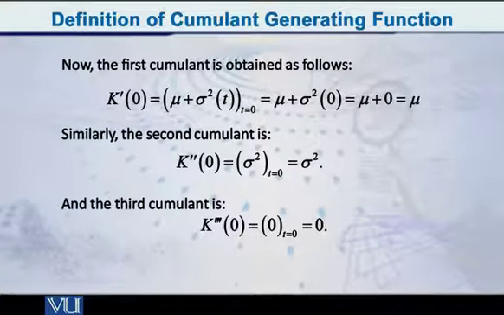इसके बाद third की बात कर लीजिए. Third cumulant will be the value of the third derivative at t equal to 0. लेकिन अभी थोड़ी देर पहले हम कह चुके हैं कि third derivative itself is equal to 0. तो उसमें t तो है ही नहीं, तो वो जो है वही हमें लिखना है. So therefore capital K triple dash 0 is equal to 0. And similarly, all the higher cumulants will also be 0.